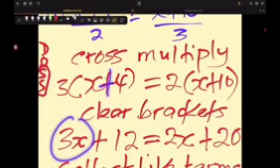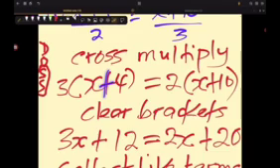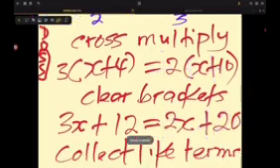We are not just bringing the plus down. Don't assume we are just bringing it down; you have to consider what is there. Because there is a plus here and we are using it to multiply the plus that is there, we put plus there. 3 times 4 gives us 12, is equal to 2 times x, which is plus 2x, and 2 times 10, which is 20. So that is how we arrive at everything there.